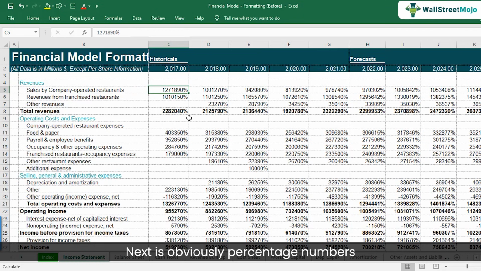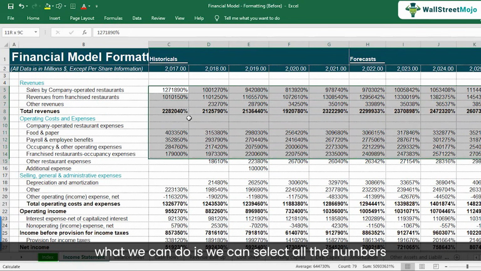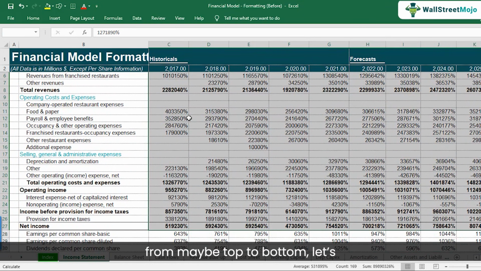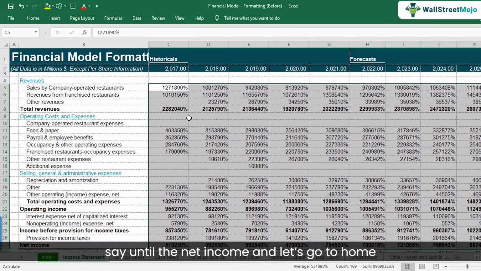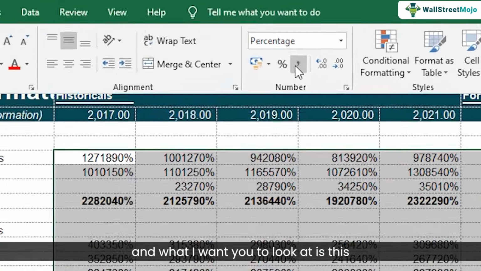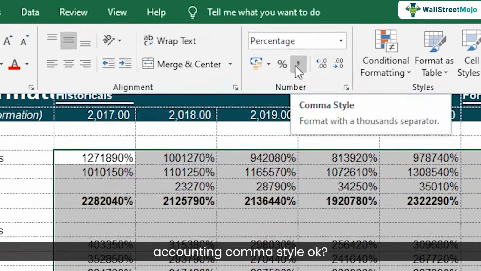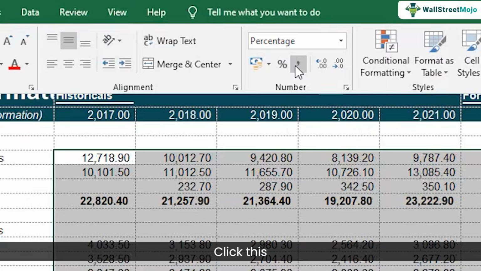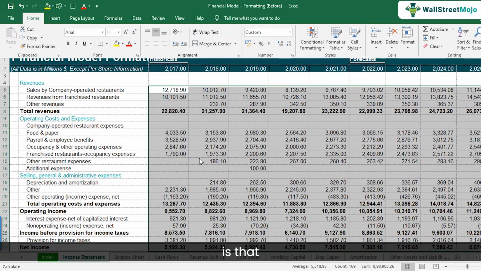Next, percentage numbers for the revenue are unacceptable, so we have to convert this into actual numbers. In order to do that, we can select all the numbers, from top to bottom, let's say until the net income, and go to Home. What I want you to look at is this accounting comma style. Click this, and you will see that the formatting of these numbers is taking better shape.